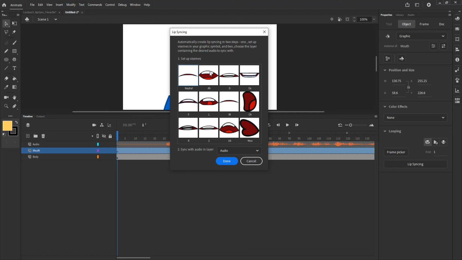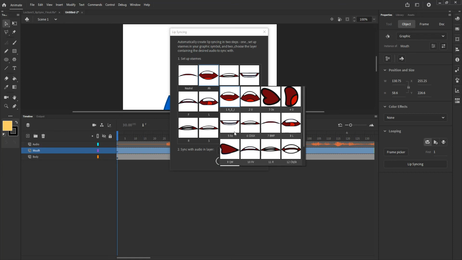So with that said, what we want to do is click on the ones and say, okay, these are the 12 default ones that Animate uses. With that in mind, let's see which one matches with mine. For the sound in this case, I click, and then it shows me my clip with my drawings. From there, these are the labels for each one of those frames that I showed you a second ago. So it is necessary for you to name the frame.